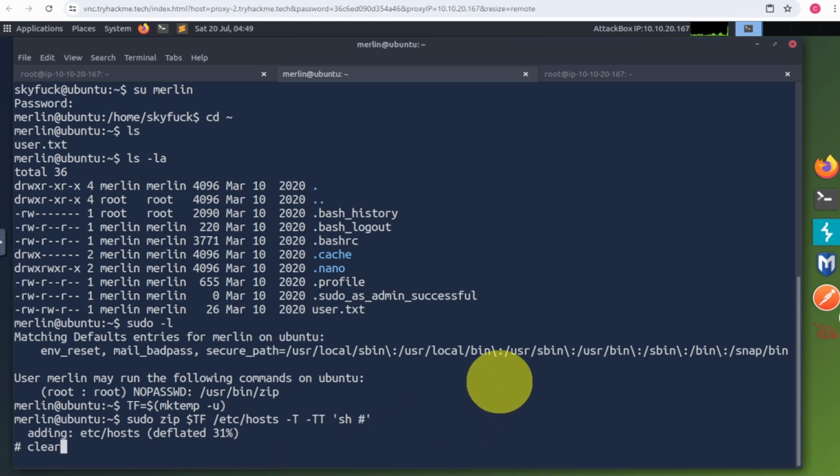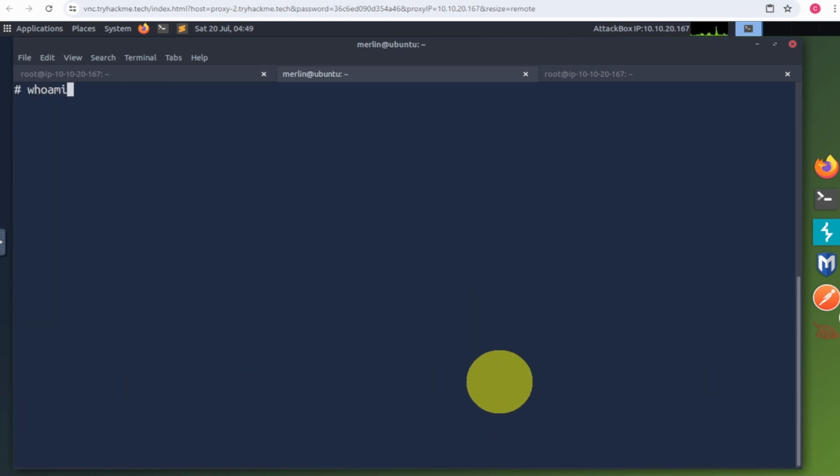So I'm going to clear here, and then I'm going to ask, who am I? We are root. You can actually tell that we're root because the prompt over here has this hash over here, also known as an octothorpe, I think it's called. But anyways, we're root, so we have to run this redeem right here. What are you? I'm system root.